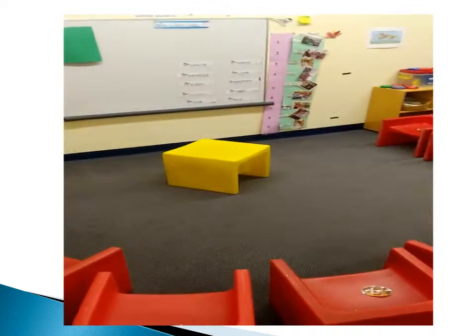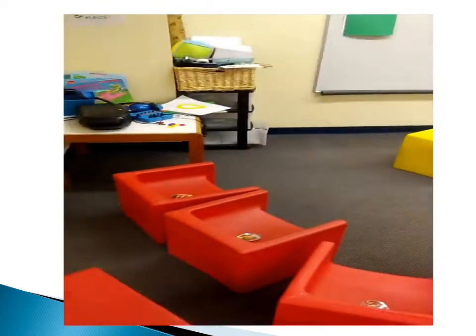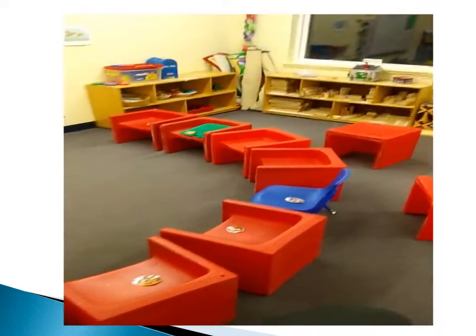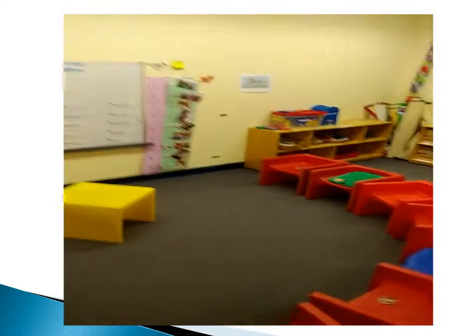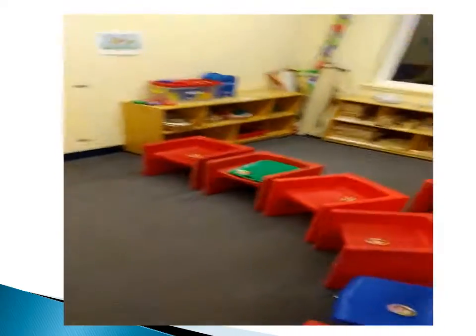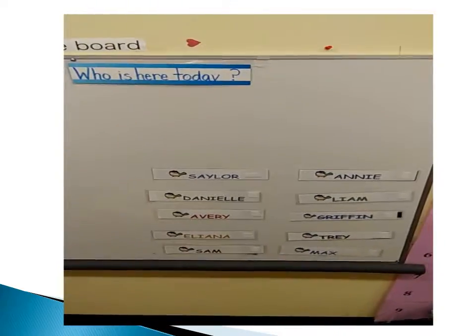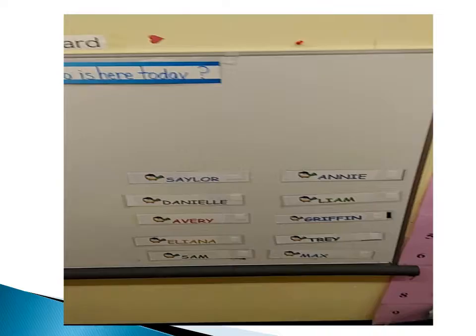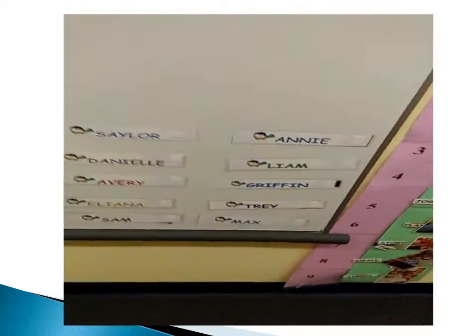I first introduce new letters and letter sounds on Mondays at circle time. The first thing the children do is they find their seat. They all have their picture on it. And one at a time, we come over and they put their picture attached to their name. They point out each letter. We sing the good morning song.